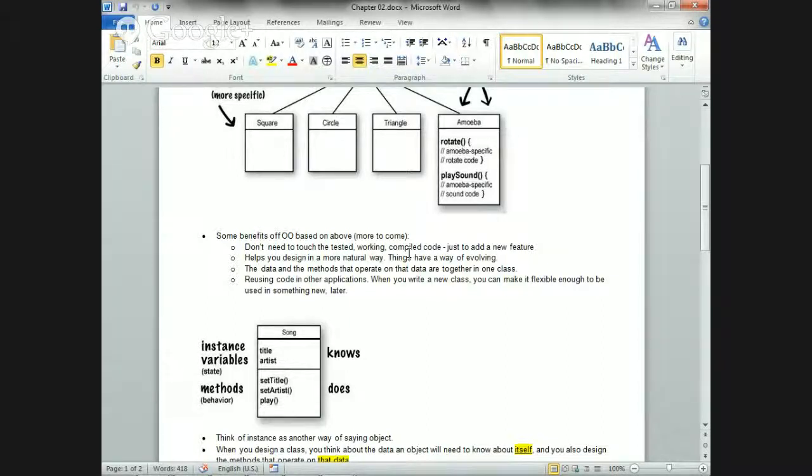It helps you design in a more natural way, because if you start thinking like the world around you, that's how the world works. When you say someone's a human, how do you know he's a human? Because there's a thing called human, and we are all human objects. There's a human class, and there are 6 billion human objects. Everyone has eyes, a nose, and walks, and you start thinking in terms of objects. Another cool thing is that the data and the methods are in the class together, which helps keep things isolated. Say you have a method that walks, someone walking.